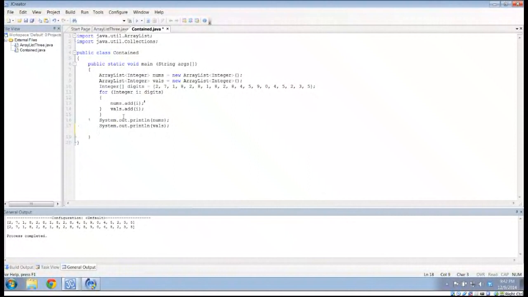The first static methods that I want to talk about are min and max, because I can go through these and find the biggest digit and the smallest digit in here. Now, if this was an array list of strings like we were dealing with last time, then it's going to find the word that comes first in lexicographical order. In other words, it's in dictionary order.